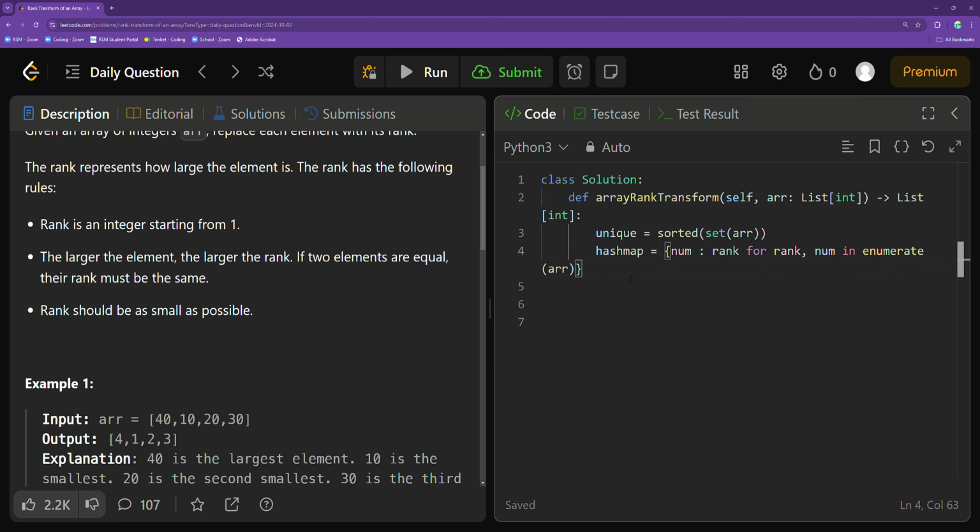So it's a good way to loop through things when you want to store every index and number consecutively, and in this case our iterable is an array titled arr. Once we initialize that hash map, we can just return a list of the hash map at every value n, where the hash map at n is its corresponding rank or index because we sorted it, for every n in the input array.